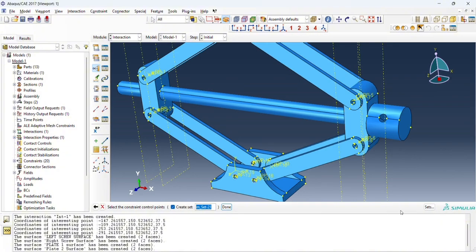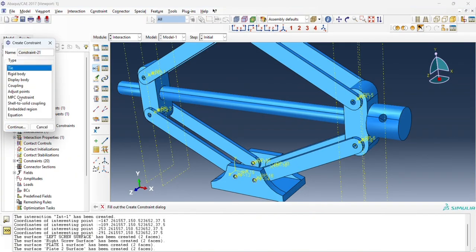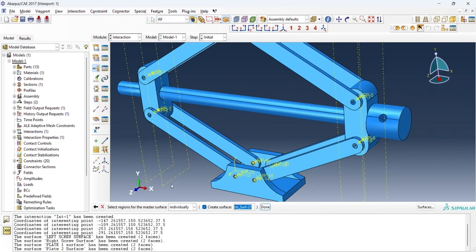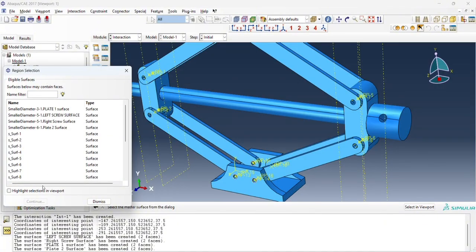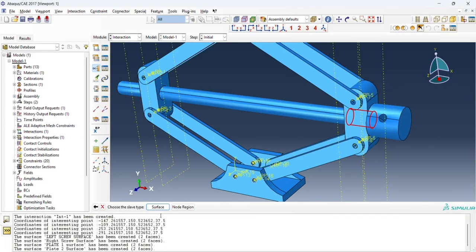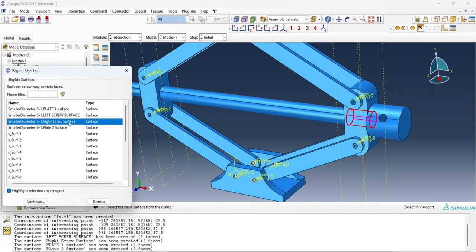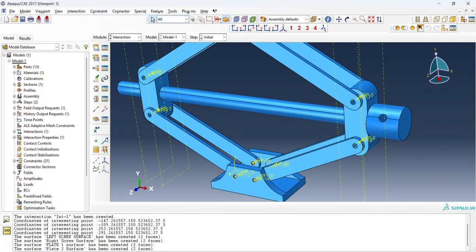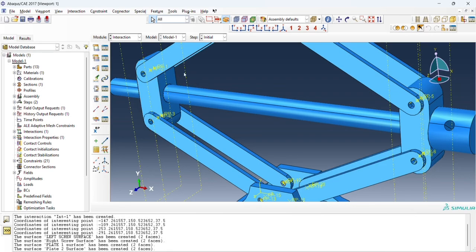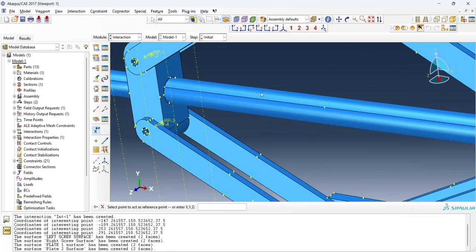then okay, before we have to create one diagonal string. So surface will select this mid plate surface, and the sleeve surface will choose as the right screw surface. And then now we will create one reference point.